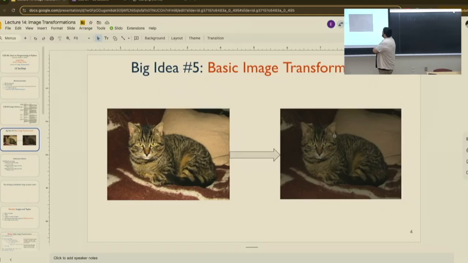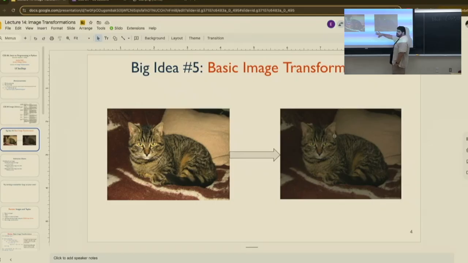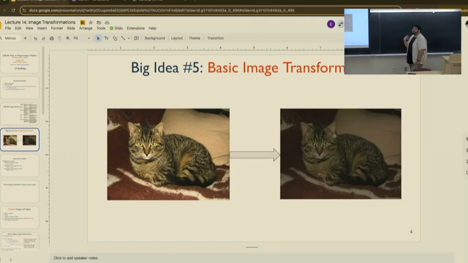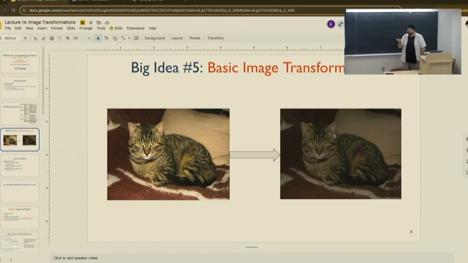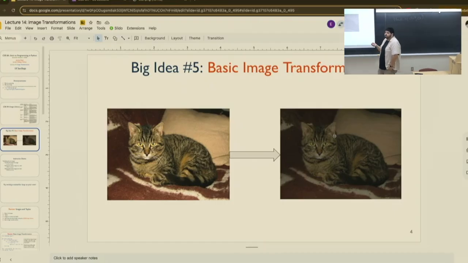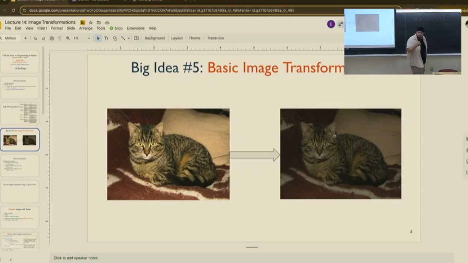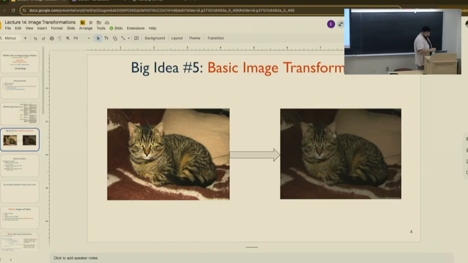And are we completely removing the original values of the tuples, or can we still see the cat in this image? You still kind of see the cat. So you still retain some of that original information from the pixel itself, right?